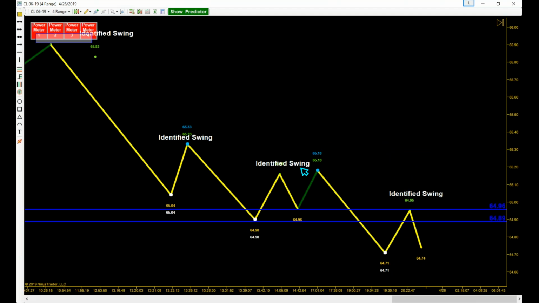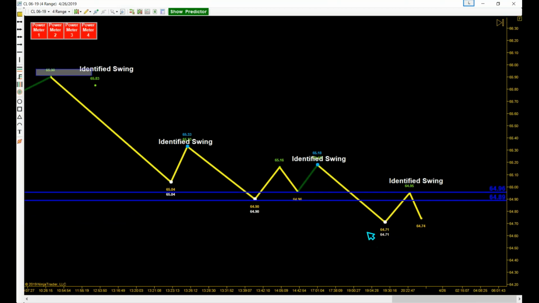Because this is the crux of the way we trade, and it works, because you'll find yourself being right probably in the 90 to 95 percentile. I'm not going to guarantee that, but a lot of our traders find that they're right about 90% of the time or more.